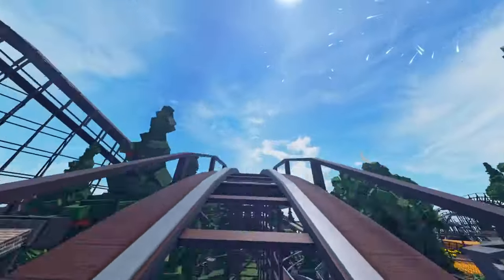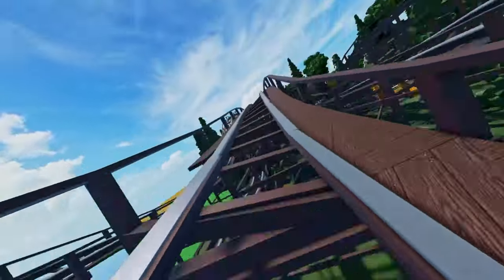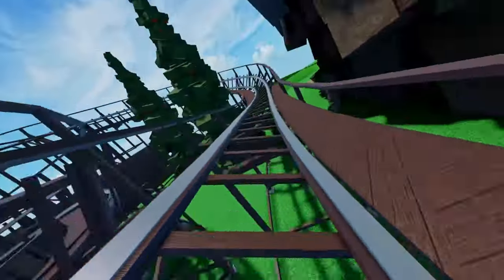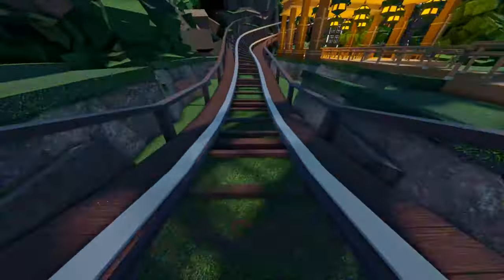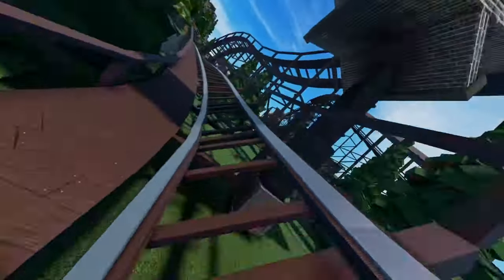Yeah. Oh, there are the fireworks. Dang, they're celebrating. I don't know how often those fireworks go off, but maybe every time it goes down the lift hill, every time it goes down the big drop, fireworks, boom. Whoa, oh, look at this. Dang, that is some sharp turns. Whoa. Oh my gosh. That's a sharp turn right there. Oh, fireworks again. Here we go.